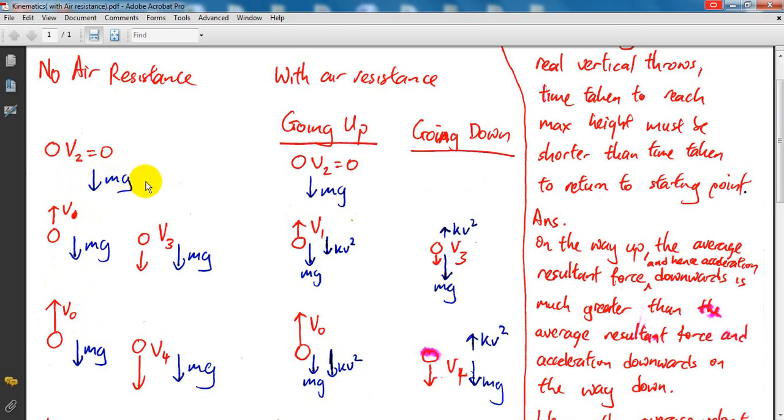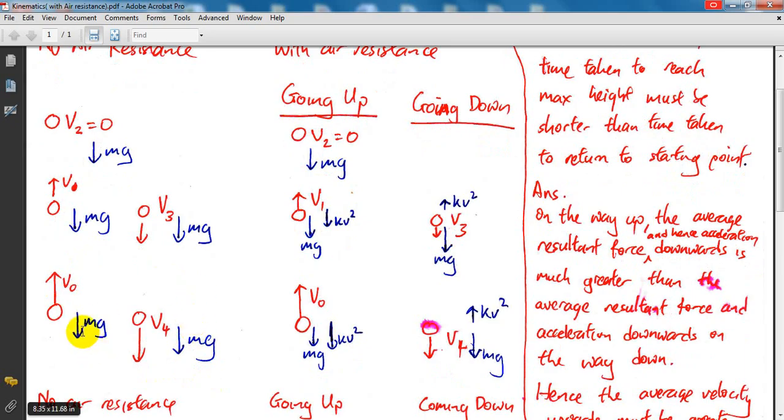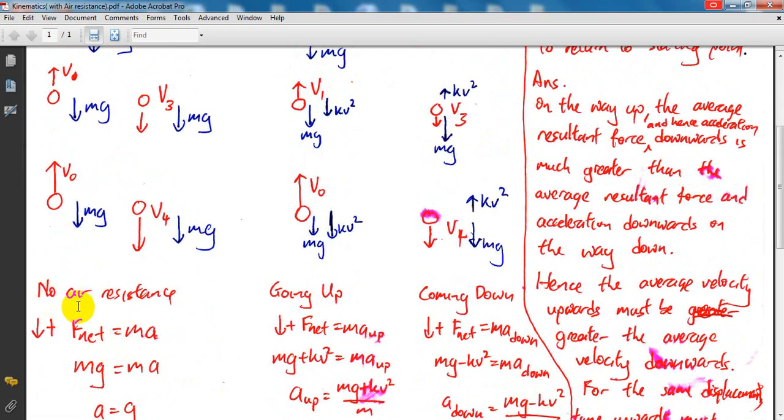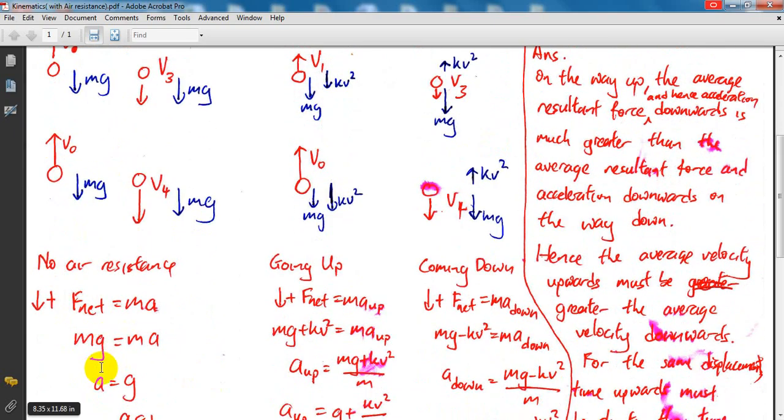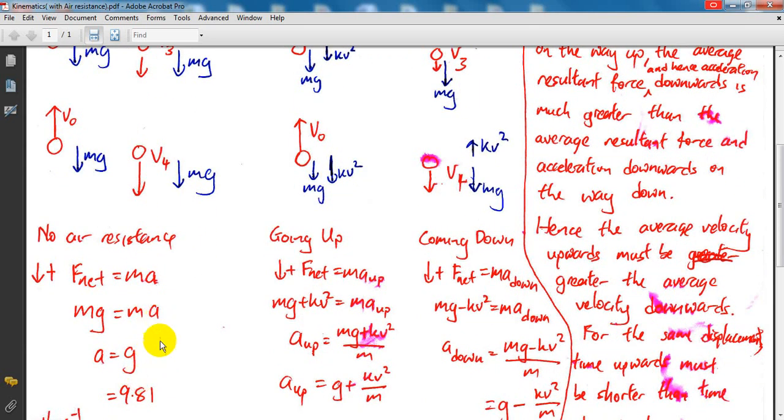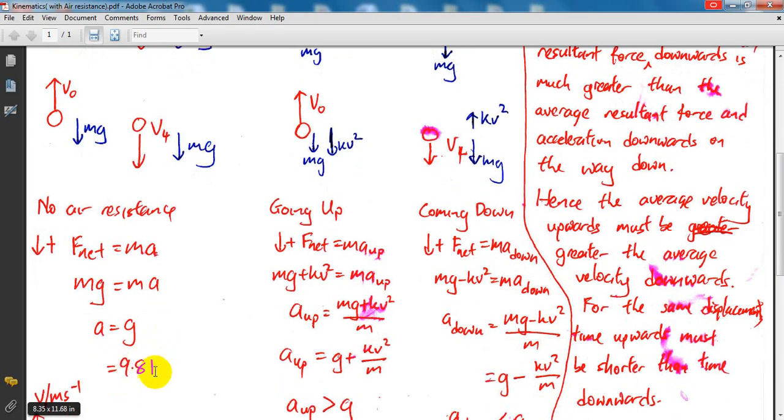So you can see all the way up, my net force is a constant value, which is equal to the weight of the ball. As the ball starts falling down, at this position v3, similarly the net force does not change. So we can see throughout the motion, no matter at which position the ball is, the net force acting on the ball doesn't change. So in the case of no air resistance, my Fnet is mg, and I equate my Fnet to be ma, this is Newton's second law. Alright, so my acceleration must be equal to g by virtue of this equation, and that's why my a is always 9.81, as we have discussed in kinematics.